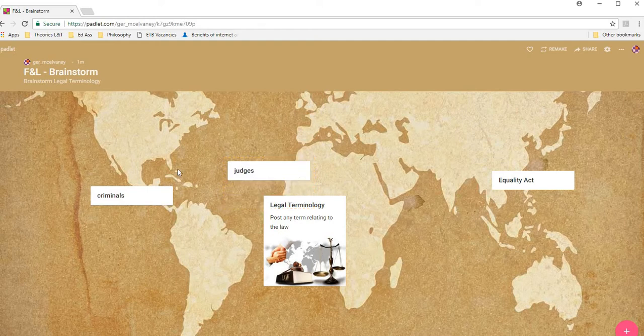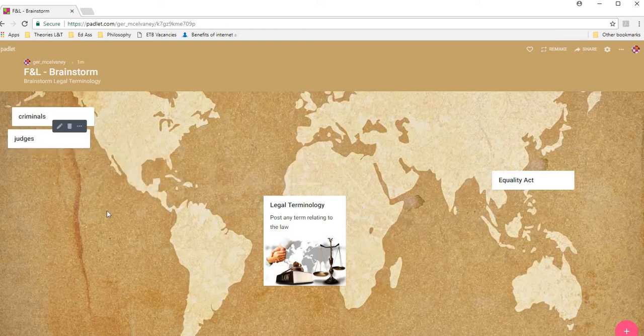Okay, and you can actually decide, okay, well, look at these, we categorize these as all the people that we know are involved in the law, and then maybe you look at this and say some of the laws, so you can actually draw it out and pull it over to one side as they're posting them. You can actually bring them into different sections.